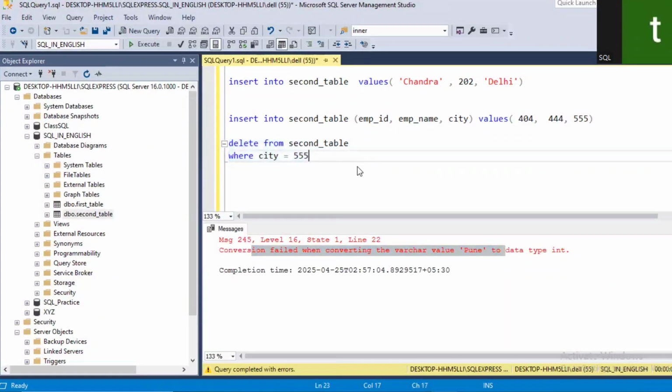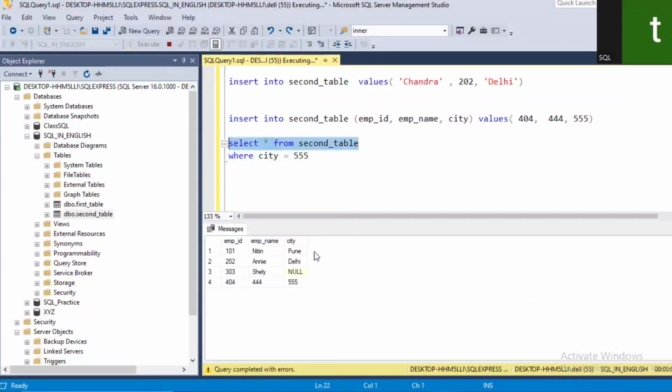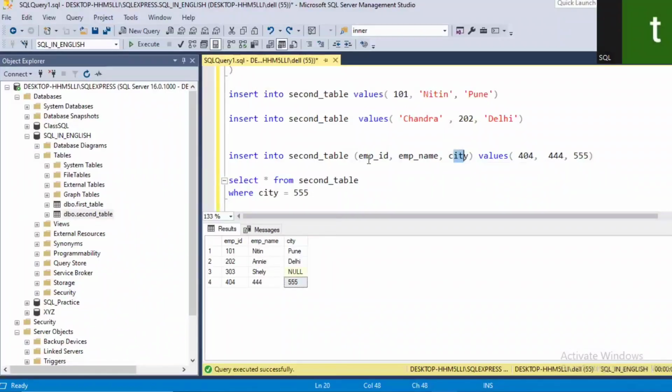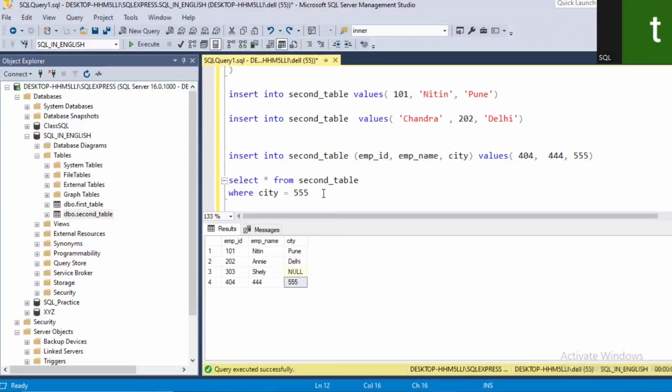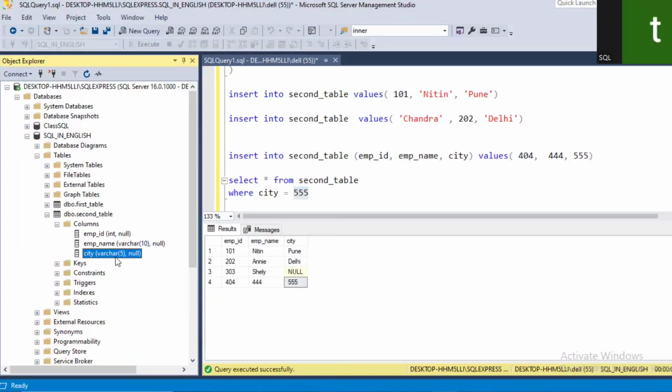See, as I told you, although this seems to be an integer, 555, what we had actually inserted was in a text column, right? If you see here, it is a varchar column, so it went in as text. Although it looks like an integer, it's actually a varchar.